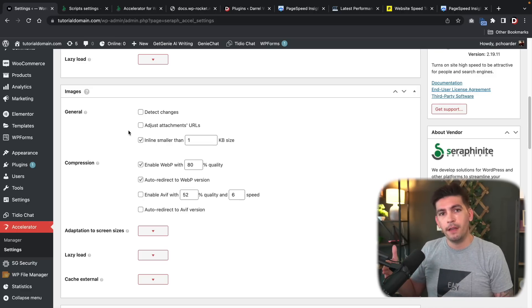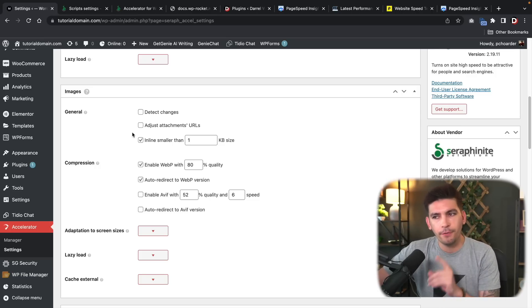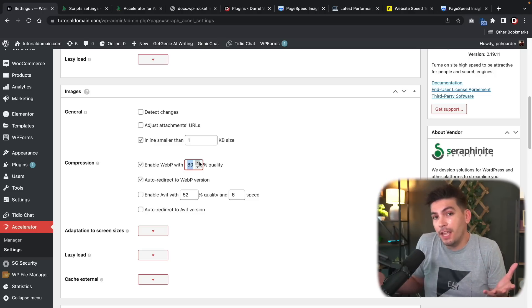This plugin will create replicas of WebP format files and replace your existing images, which speeds up the website. On average, WebP images are about 25 to 30% smaller than PNG and JPEG, so the website should load faster. You can also go a step further and reduce the quality of those images. I have mine set to 80% — going through the website it looks identical to before, but it reduced kilobytes on those images resulting in a faster website.